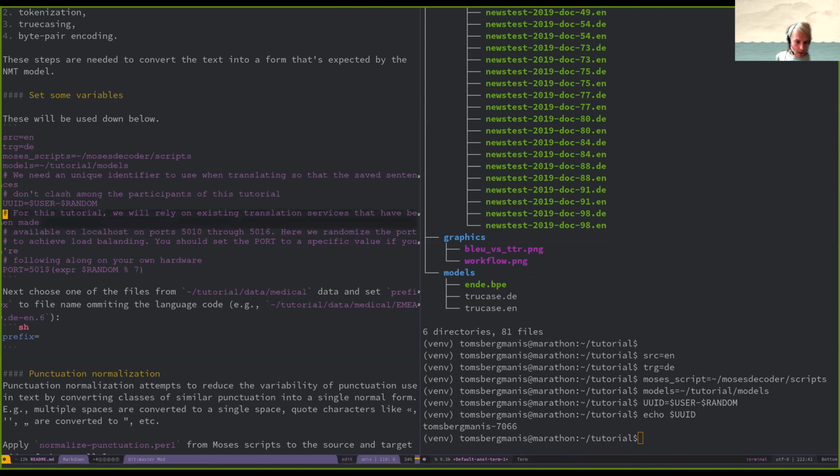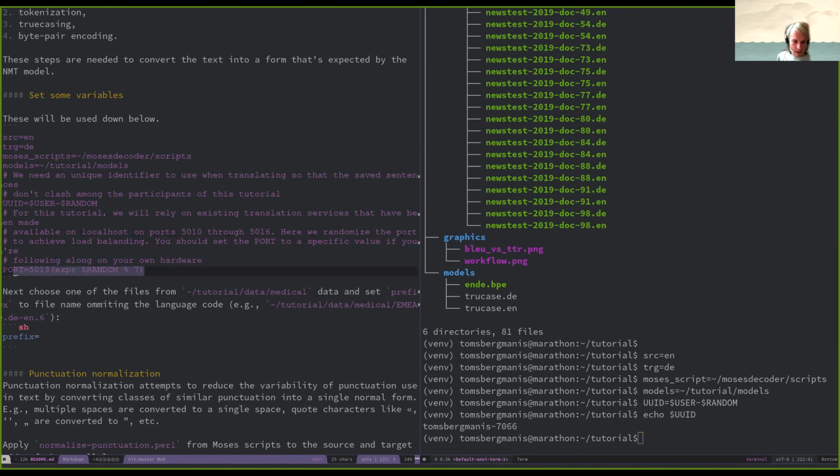And also, these web services that we've set up are hosted on the localhost on this machine. They can be accessed through localhost ports 5010 through 5016. There are 7 instances.